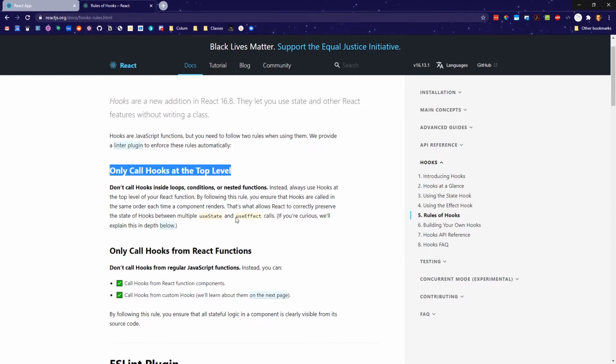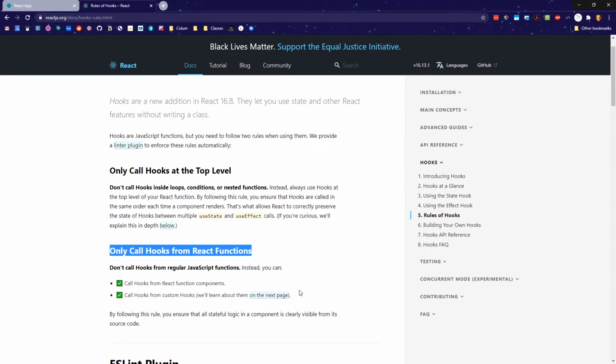So you should only call hooks from the top level of whatever the scope is that you're in, and you should only call them from React functions. So that would be from a component or from a custom hook that you create.